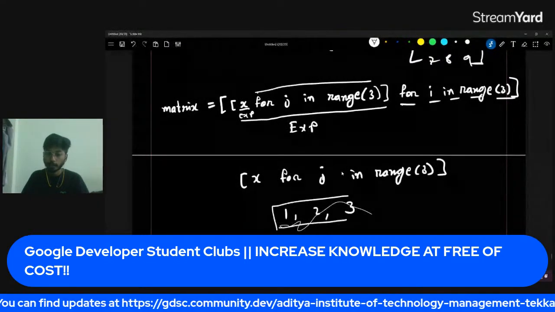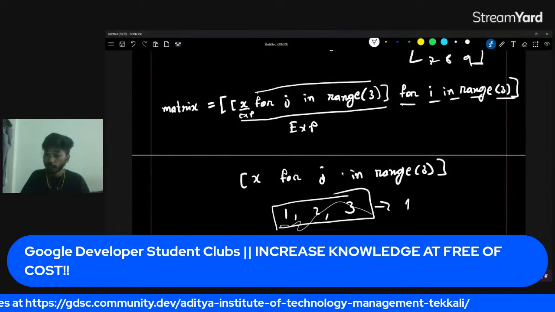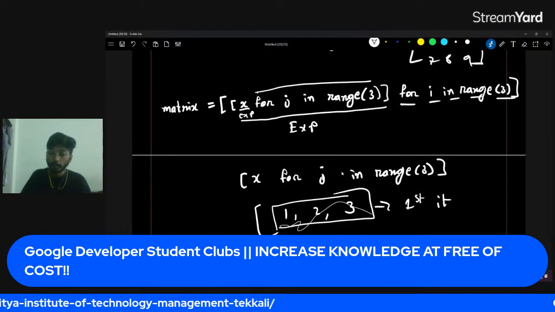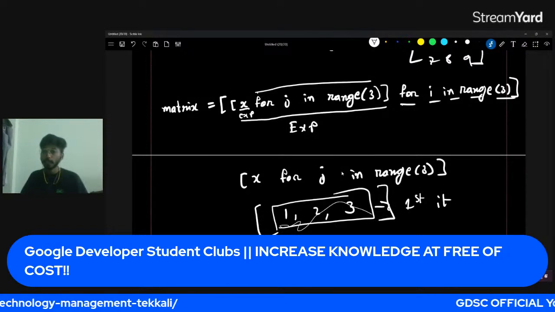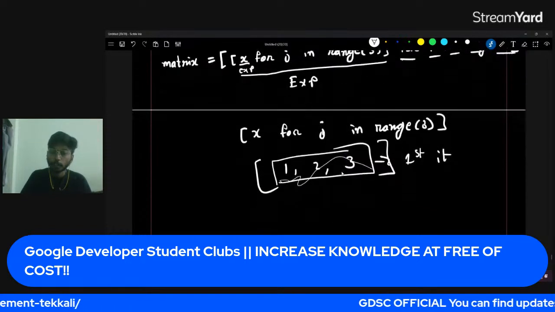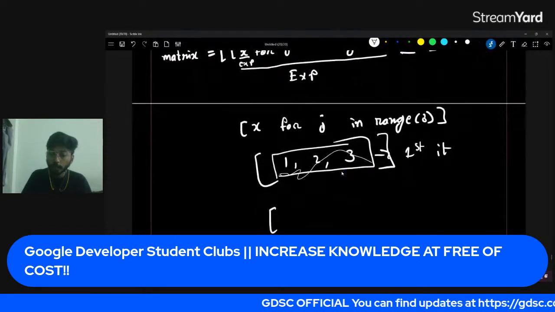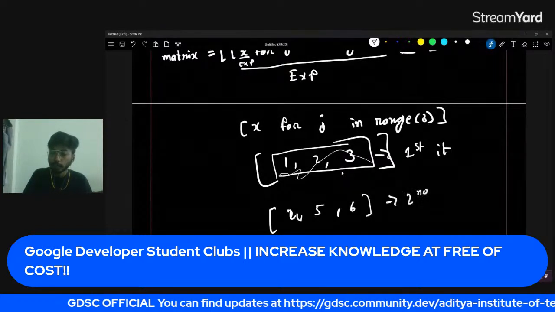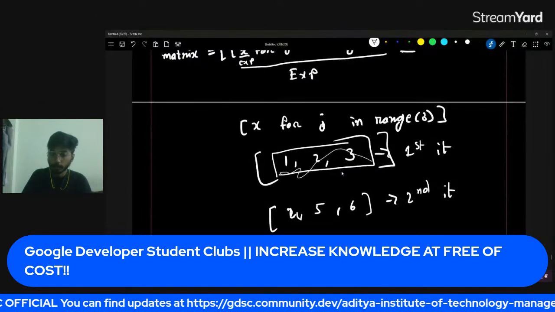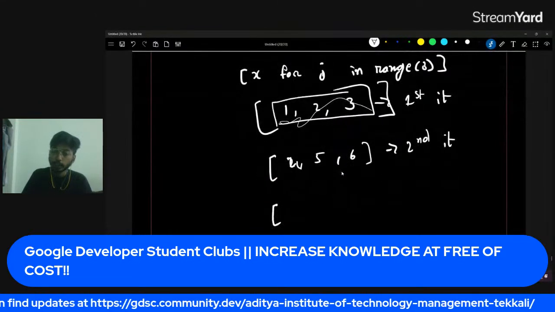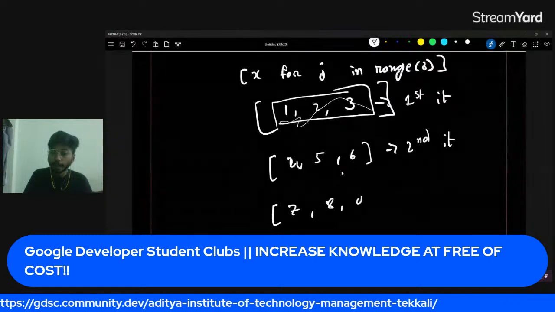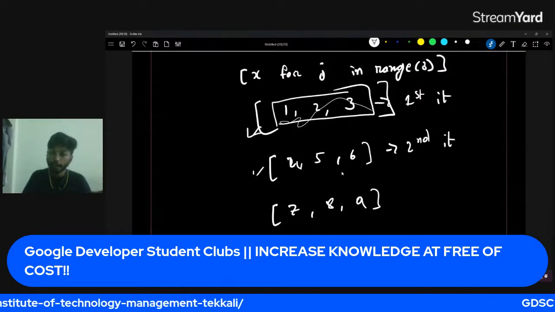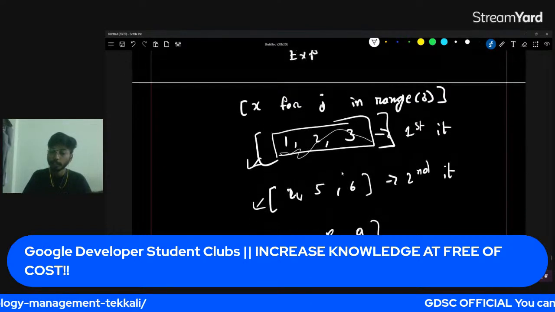This means by using this for loop, in the first iteration you will get this list 1, 2, 3. In the second iteration, you are going to get 4, 5, 6. In the third iteration, you will get 7, 8, 9. So this is a list, this is a list, this is a list.